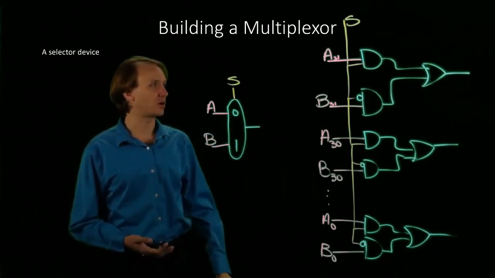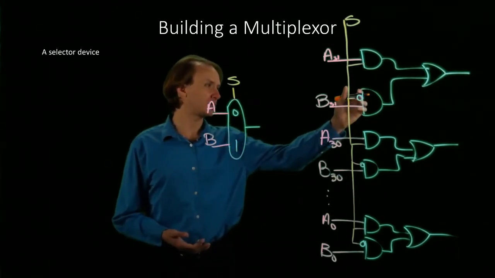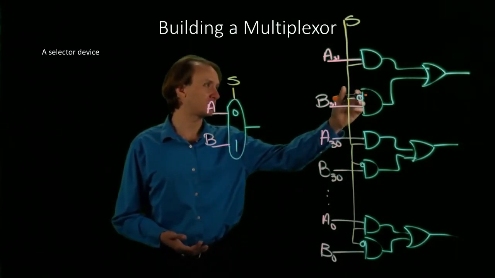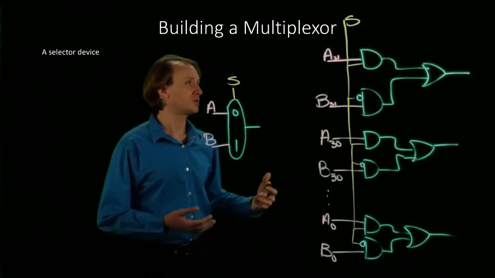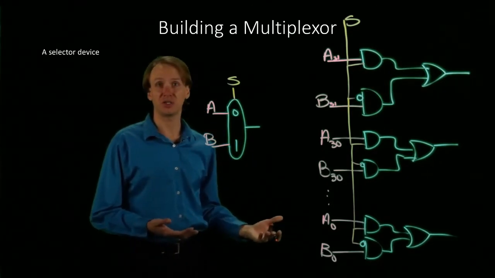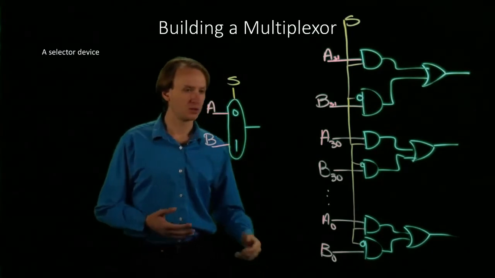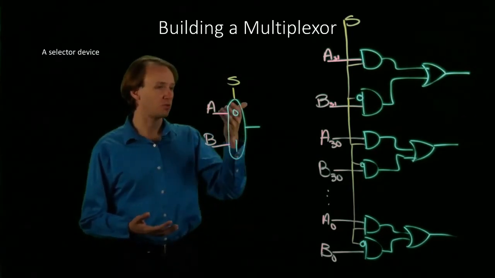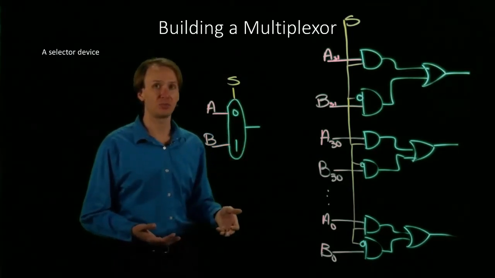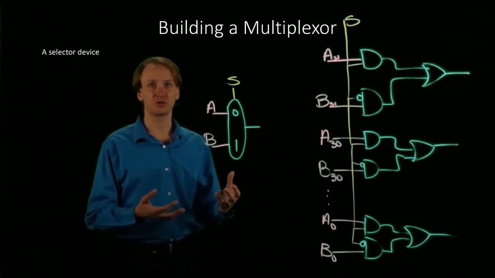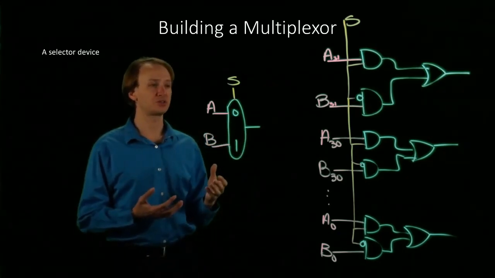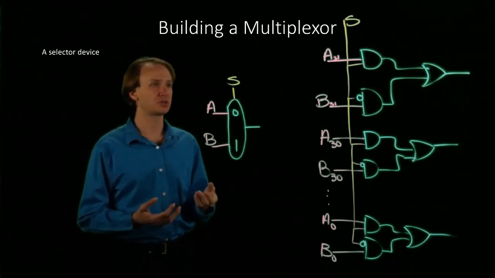That's the opposite of what I've got over here, but I could accomplish that simply by moving all of these NOT gates up to the AND gate for the A inputs instead. In some cases, it will be more useful to have the 1 on the top and the 0 on the bottom. Writing those in there allows us to understand how this multiplexer is going to be processing its inputs for a given selector bit.